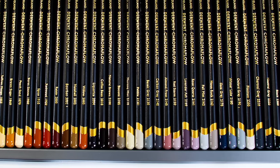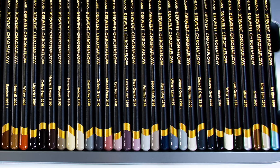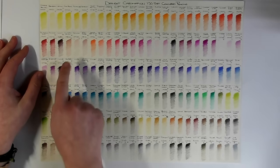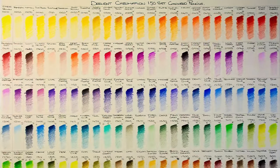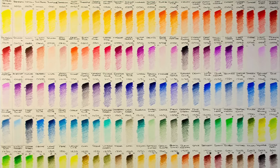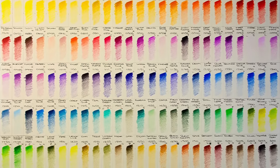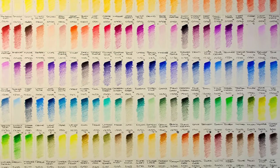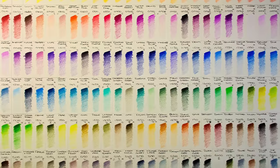On the bottom set, we've got a few more greens coming into earth colours, and then a range of greys — some of the greys in here are just gorgeous. Towards the end we've got the darker greys, black, white, and a couple of other colours. So this is the full 150 count. You can see a lot of yellows, some really nice oranges coming into your reds. Nice deep dark reds. We've got some gorgeous colours here — Turkish Delight, Salmon, Ash Rose. I love those colours. Then coming into some more purples and pinks. Traditionally a lot of these pinks and purples and lavenders are quite fugitive when it comes to the lightfast rating.